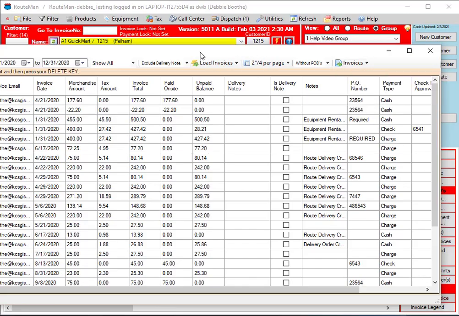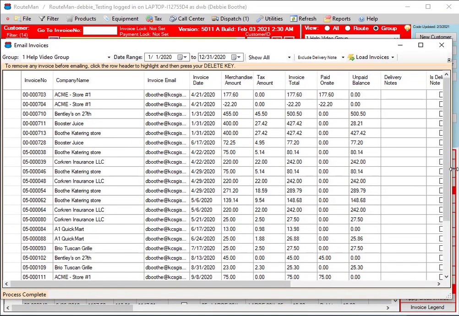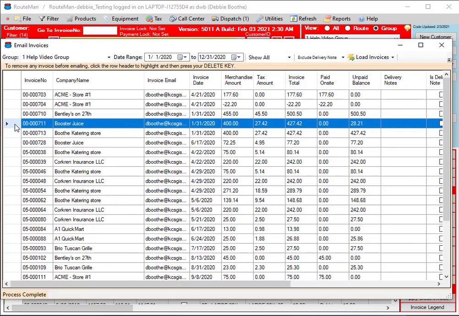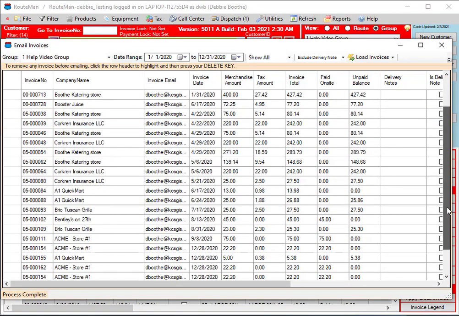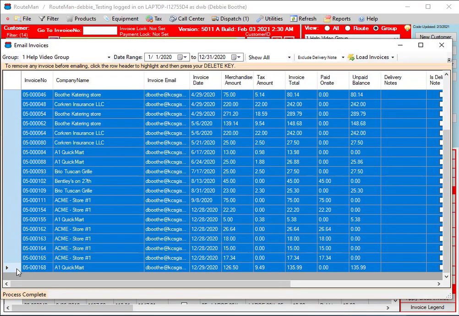Now, to be honest with you, I really don't want to receive this many emails in my email box. So I'm going to delete a whole bunch of these so that I just get maybe 2 or 3 of these at the Acme Store. I'm going to hold down my button, go down here to the bottom, and hit delete.